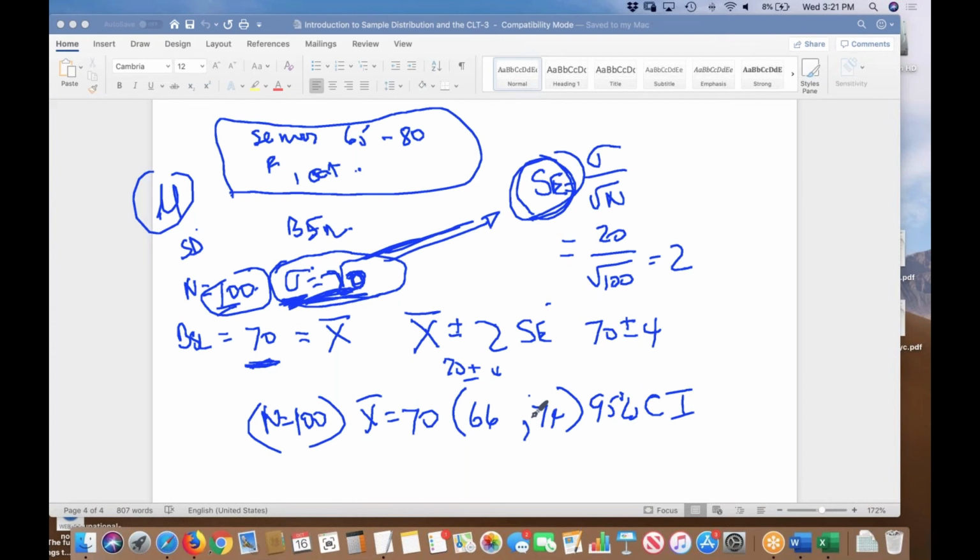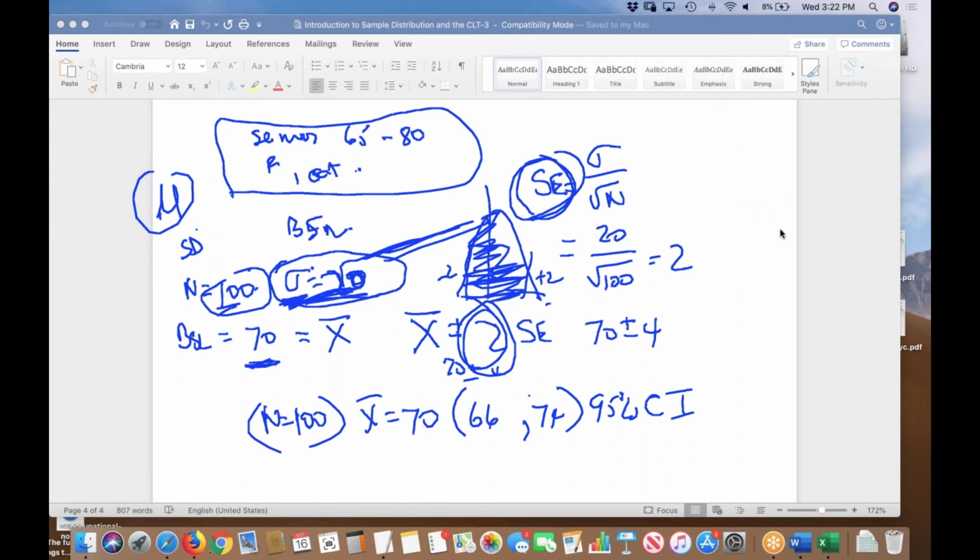That's great, except all this time I've been lying to you. Why am I using that number 2? I'm using that number 2 because our normal distribution, whether it's a sample or the population, says, when I use the empirical formula, that 95% of the results are going to be between 2 standard deviations below the mean and 2 standard deviations above the mean. Question now, is that really true? Okay, how can I determine if that's really true?